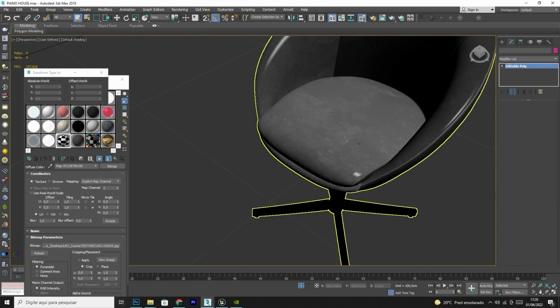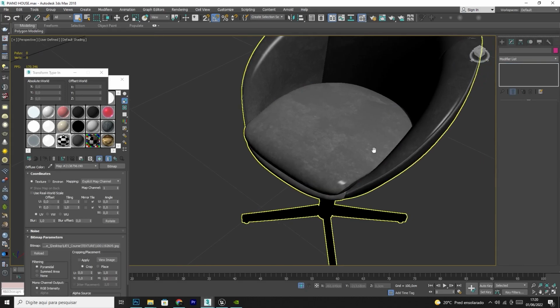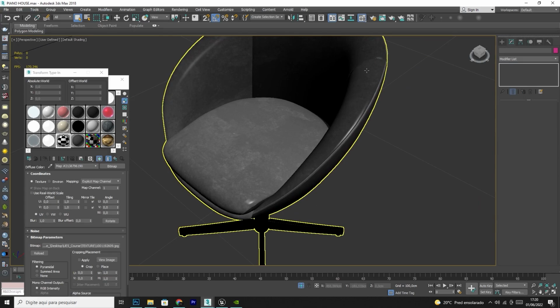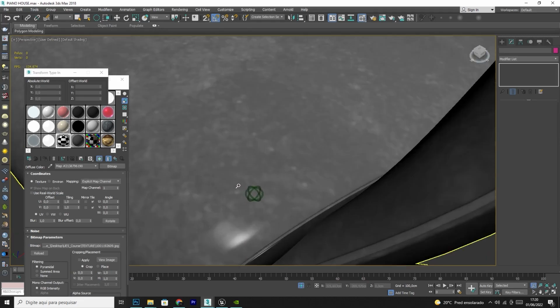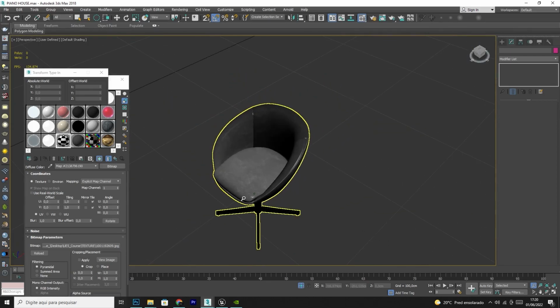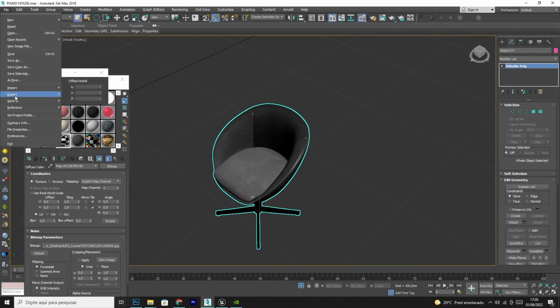Look at this. The normal of the seat. What is that? Well, it means that this part of the surface of my model is inverted. It's flipped. So instead of seeing the surface of my model here, I'm seeing it from this side. So it's inverted, okay?